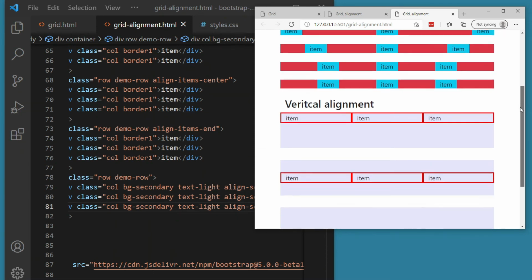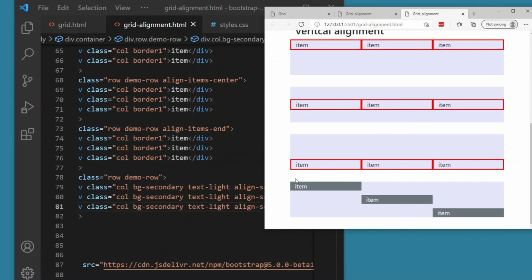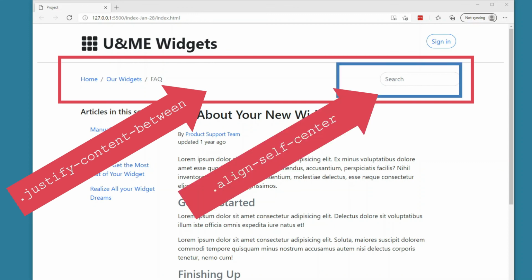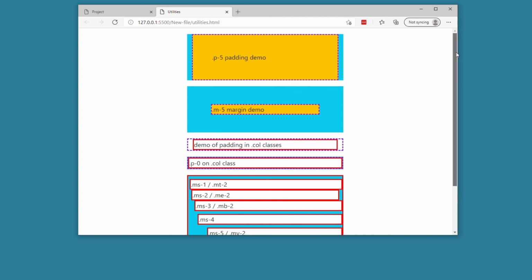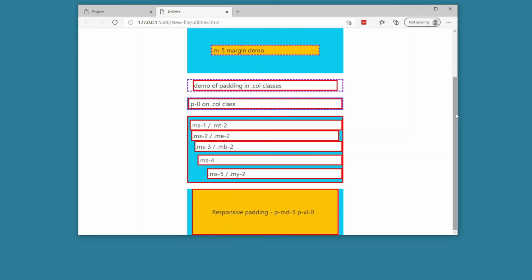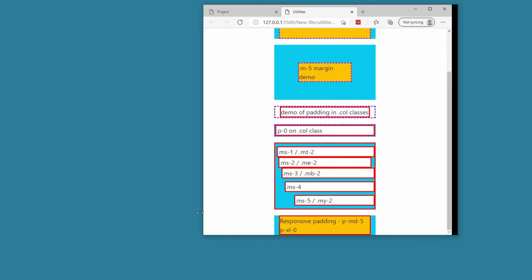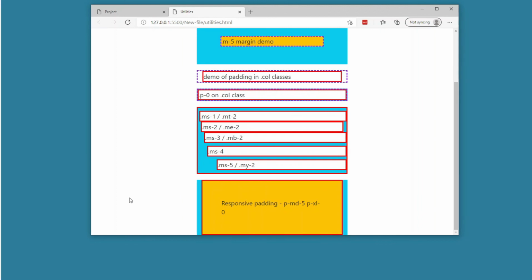Once you understand that Bootstrap's rows are flex containers, it really opens up a lot of possibilities for using flex utilities and flexbox properties to manipulate how your content is placed within the website. In the final project for this course, we'll see how we can use these alignment properties, which are basically Bootstrap's flex utilities, in the context of a wider project. And in the next video in this series, we'll look at Bootstrap utility classes, including what a utility class is, particularly as distinct from a Bootstrap component class, and we'll take a look at some of the most commonly used Bootstrap utility classes, including some for colors, spacing, and text.